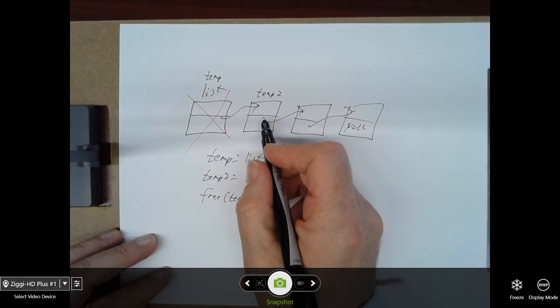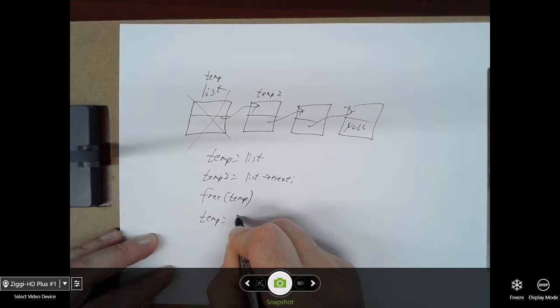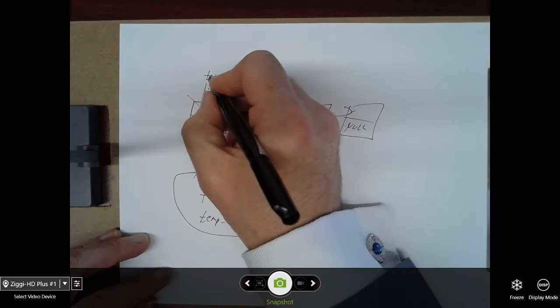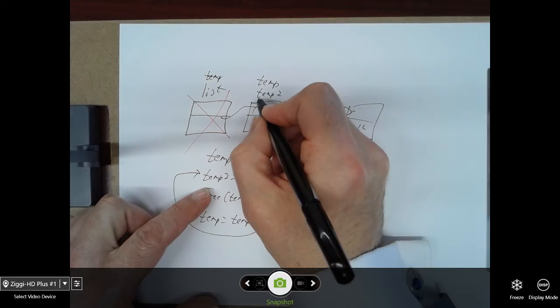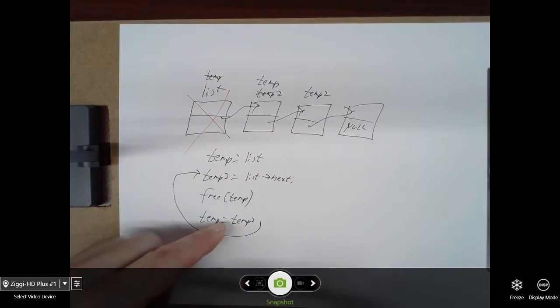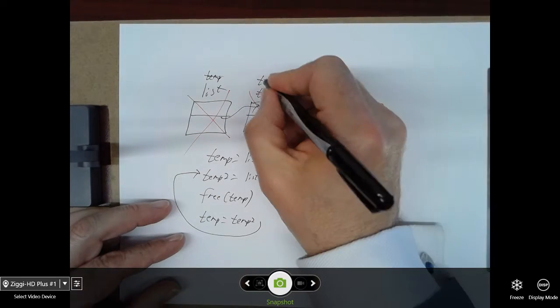And now I need to move down to this point, so I'm just going to say temp equals temp2. And I'm going to go back up here. So temp is this node. Temp2 is the thing that it points to. And I'm going to free temp, that releases this node. Back to the top of the loop.